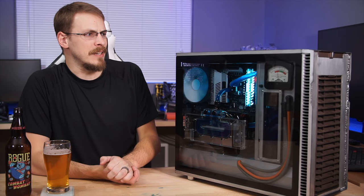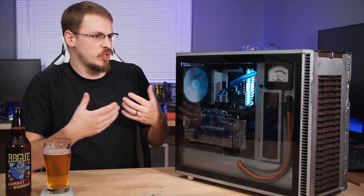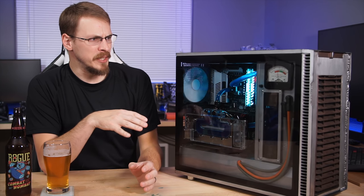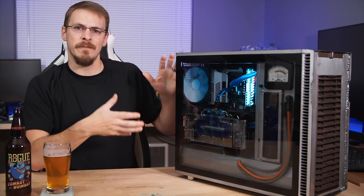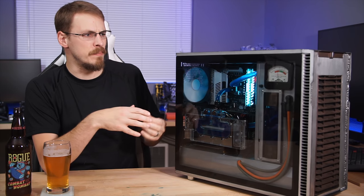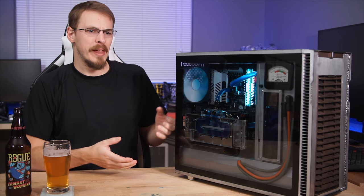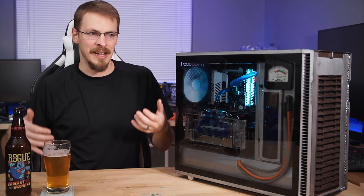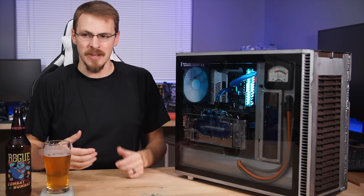The question is, how do you take a Define R6 and show off Dishonored as a build theme? One of the things I decided on early on getting into this build is I didn't want this to be an advertisement for Dishonored. What I wanted this to be was something that looked like it came out of the world of Dishonored, something that was stylized in the same style as the props and environments of Dishonored.